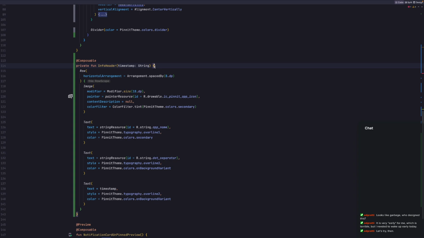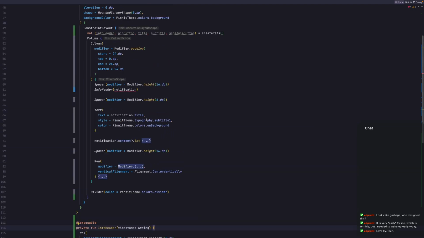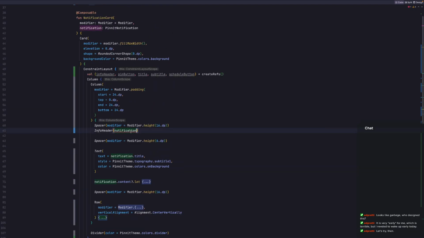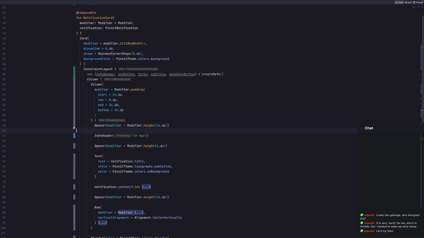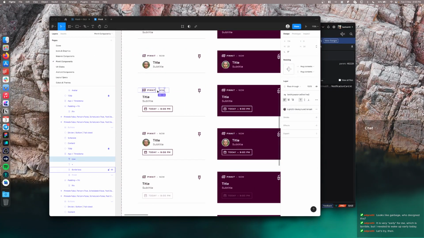Cool. So we have our info header here, so that is good. So for now we can just keep this as 1 hour ago. For now we can go with static data. The reason is this time is relative to whatever current time we have.